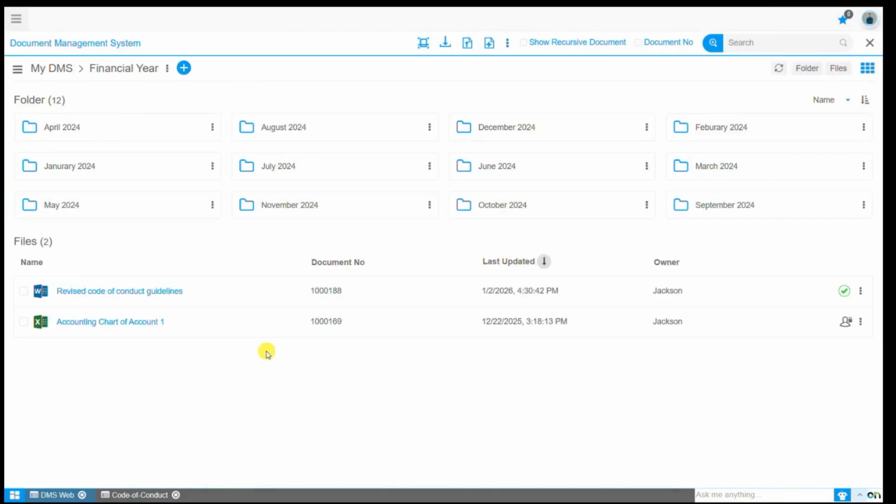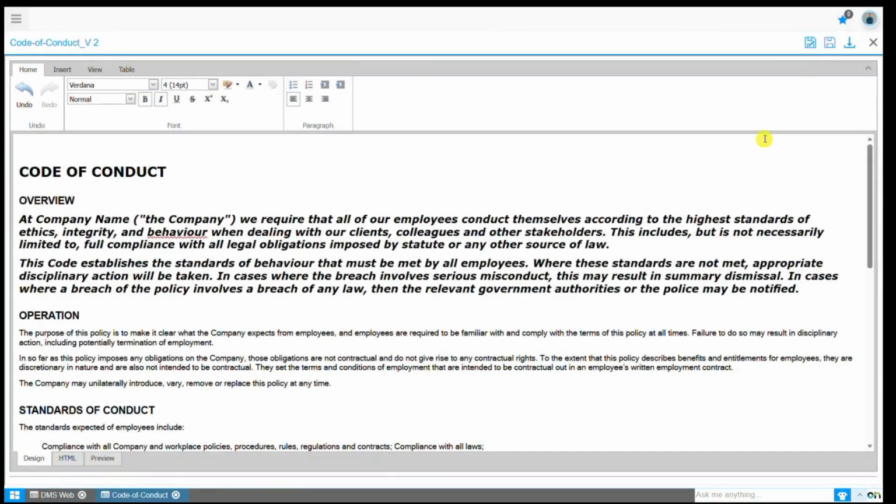The user will see that the document has been successfully created in the checkout stage, indicating that the user is still working on the document. Please note that a document is created in the checkout stage. If the user performs an undo checkout action, it will delete the entire document from the DMS. Now, return to the Edit Document screen. The following options are available.